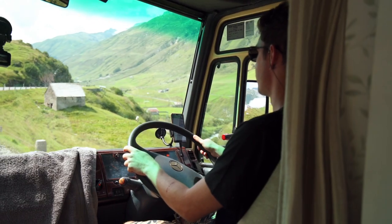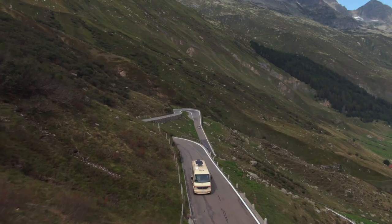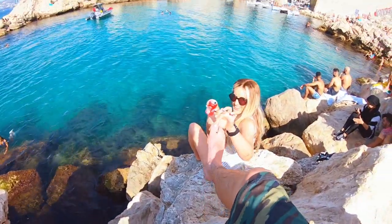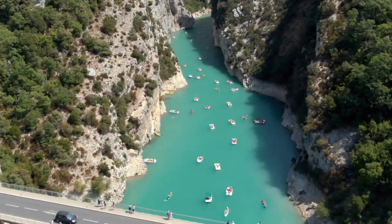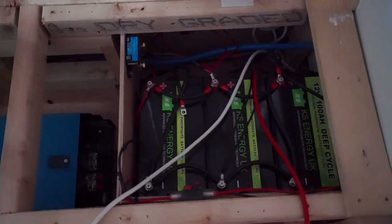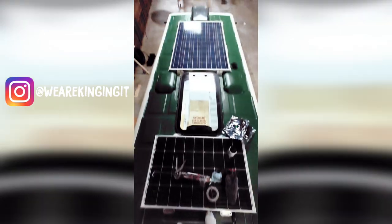The end goal for Custard is to be able to travel full time. And the most amazing thing about this new setup is that we will be able to work on the road. We would also love to take the podcast on the road with us. And we want to be able to charge all of our camera gear and keep making videos as we move around. This bus isn't just going to be our home, it's going to be our office on wheels. So in order to achieve that, we've decided to upgrade our batteries, our inverter, and add more solar panels to the roof. So this week we're going to attempt the electrical install part two again.